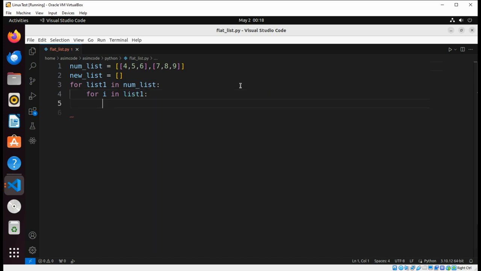We are just going to append to our new list. So this will be new list dot append, and when we are done after this loop, we're just going to print our new list.